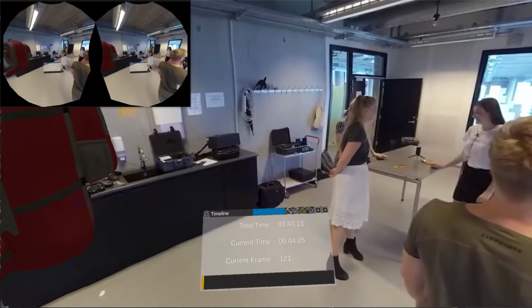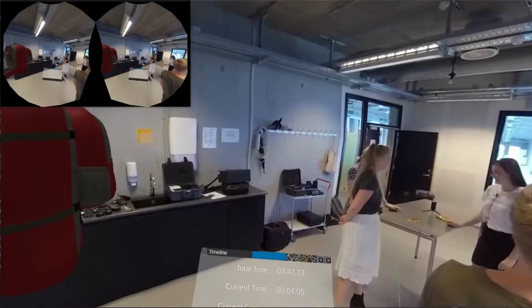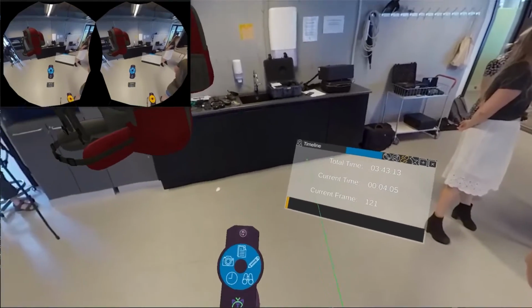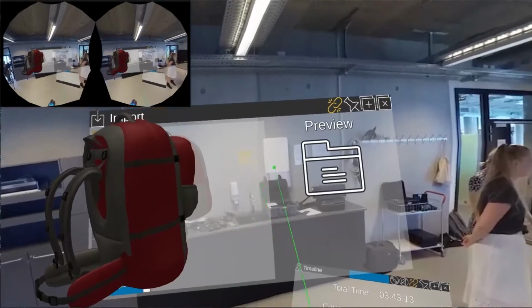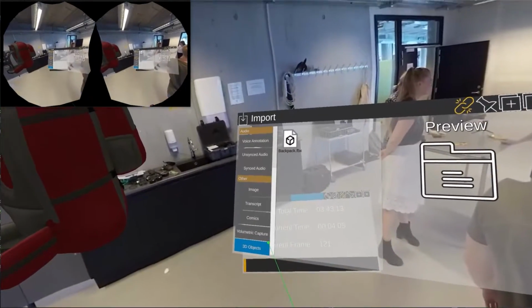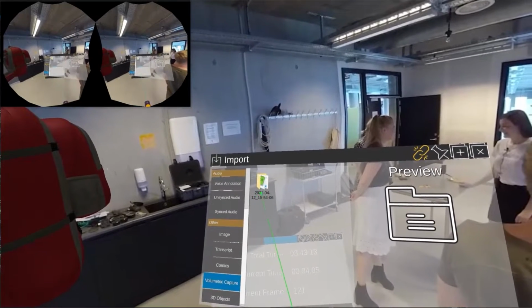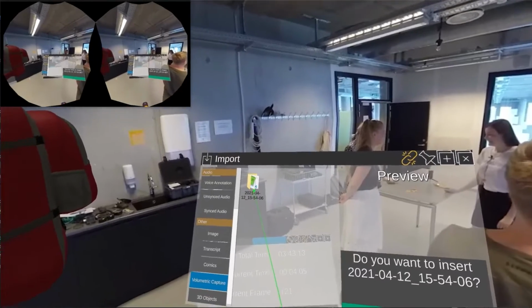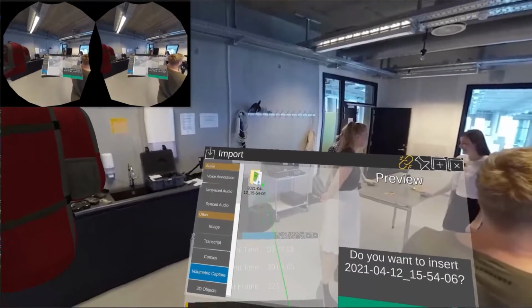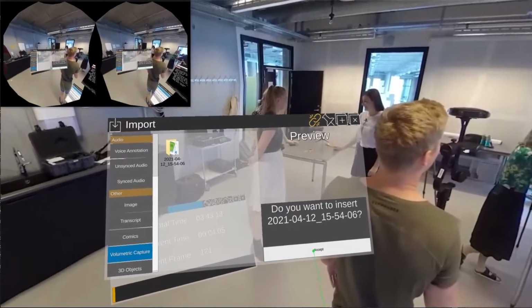that's now saved, and we can save this analysis version if we wanted, but we're not going to do that. What we're going to do is import the volumetric capture. And under volumetric capture, you'll see there's a folder here with the date and time of when we just made. This is the one we've just made, and I can click that, and any time in the future in this project, as long as I don't delete it, I can load it back up. And I'm going to do that now.